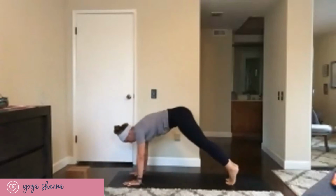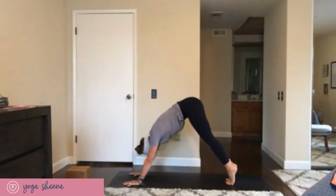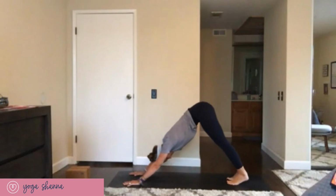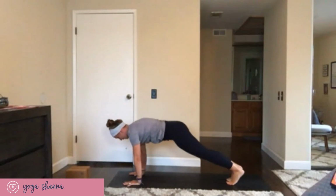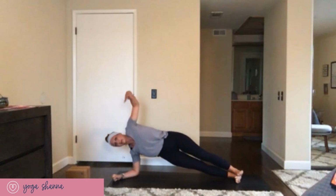Last time, roll forward, high plank. Hips to heels. Hips high, heels down. Roll forward to your high plank. Your right forearm comes to the earth. Heels go to your right, left arm lifts.